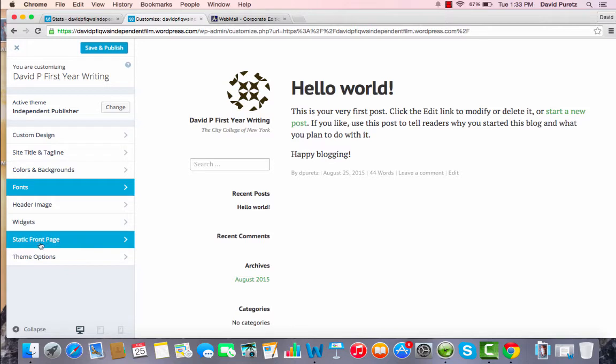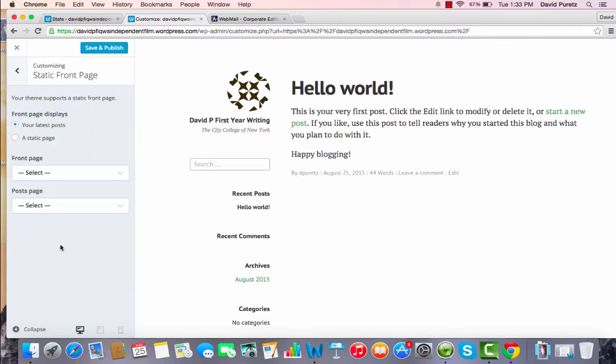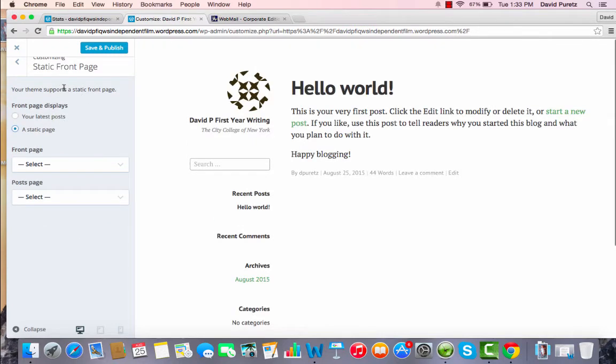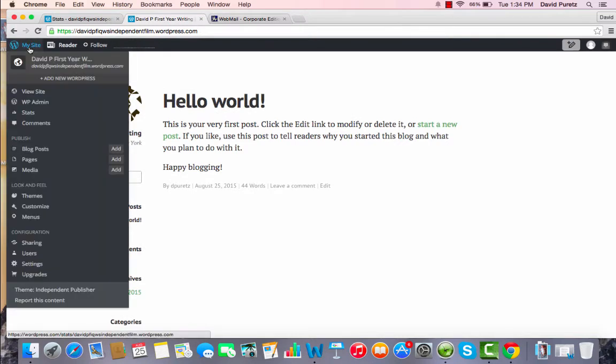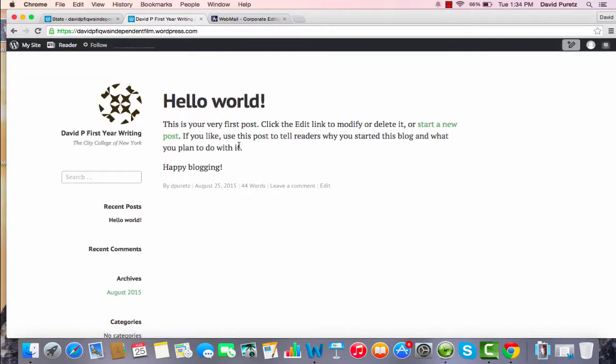So first, you're going to want to click here, Static Front Page. You're going to want a static front page. The front page displays a static front page. You don't want it to display your latest posts. I'm going to click Save and Publish. Now I can go back, and if I view site, again, this is the way it currently looks.